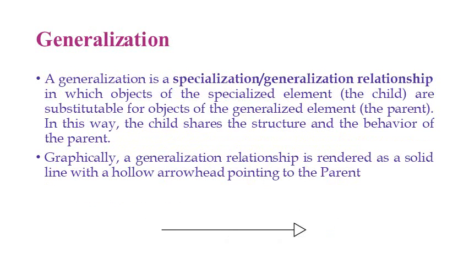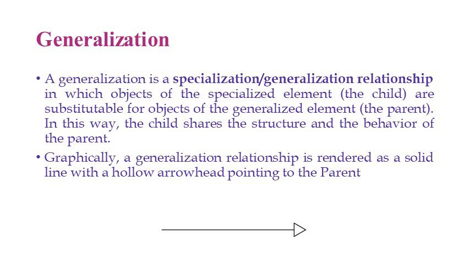Now let's see third type of relationship, that is generalization. A generalization is a specialization generalization relationship in which objects of the specialized element, that is child element, are substitutable for objects of the generalized element, that is parent element. In this way, the child shares the structure and the behavior of the parent, that is child inherits the properties of parent element.